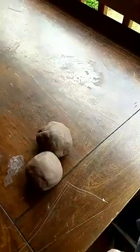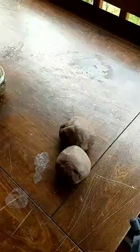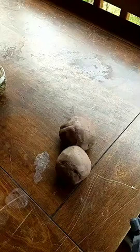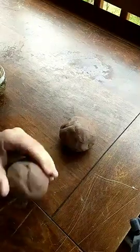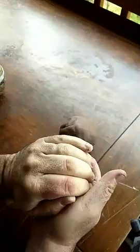Let me get the camera adjusted here. You can hear my wind chimes over here. It's been quite nice the last couple of days. I think tomorrow the weather's not supposed to be as good. I think there's supposed to be rain and thunderstorms. So you can feel it cooling off a little bit.